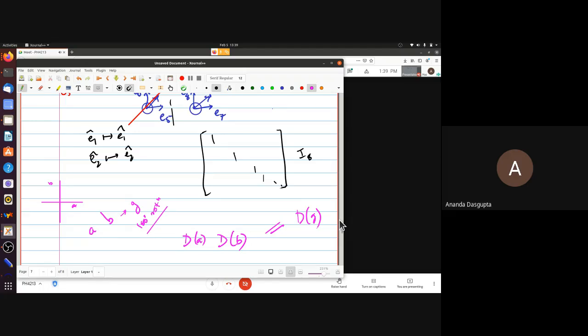You can't really diagonalize all of them together. These matrices don't all commute, right? Because you remember your group is a non-abelian group. As a result, the matrices which represent them would not all commute, in general. You may have, by the way, matrices which respect group structure and still commute. But right now, in most cases, because the group is not abelian, the matrices which represent group elements would also typically not commute with each other. And because they don't commute with each other, you cannot diagonalize all of them together.